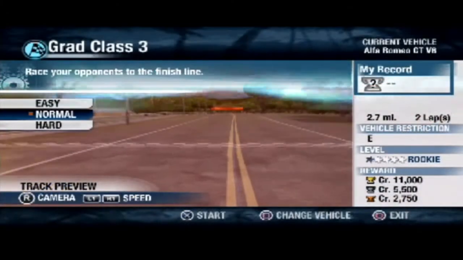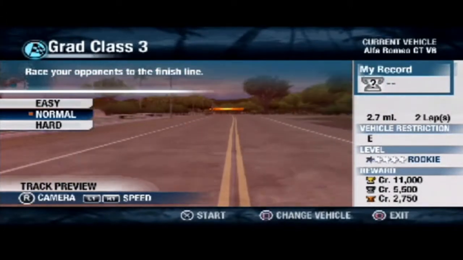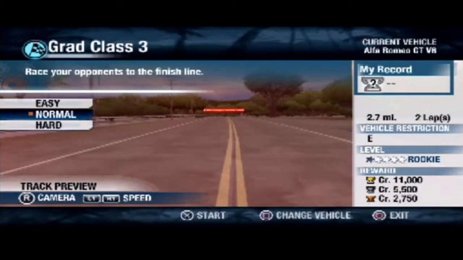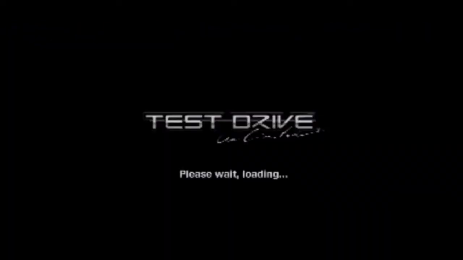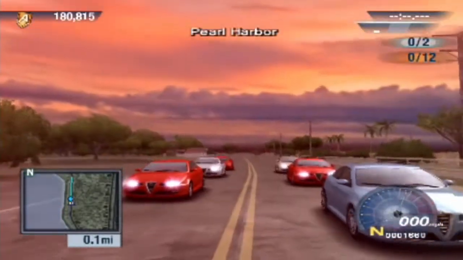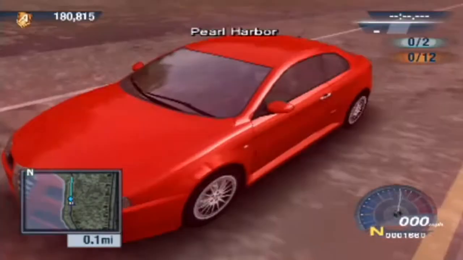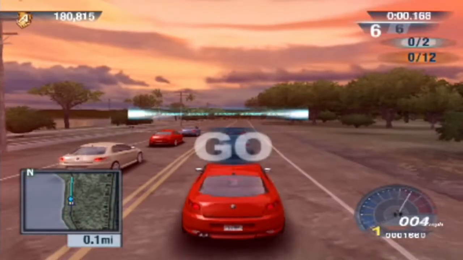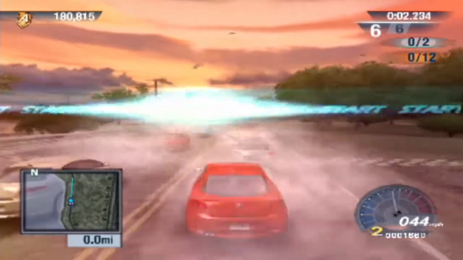Right, so this one is a 2.7 mile event. Two laps, $11,000 redos. Let's do this. I have a feeling this could be the last one, but it might be 5 races. You never know with this game. They have races coming out of anywhere. Right, 12 checkpoints for this race. Off we go. Let's do this.